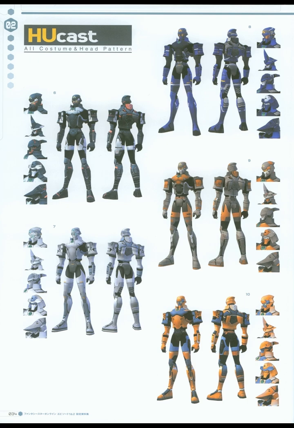This page continues showing the HU cast all costume and head pattern variations, detailing options numbered 6 through 10. 5 more color schemes are presented for the HU cast character class, with each variation shown in both front and back views, along with a selection of alternate head designs. The color themes include black and white, blue, silver, orange, and an orange and yellow combination. This is page 34 of the Phantasy Star Online Episode 1 and 2 Setting Material Collection.